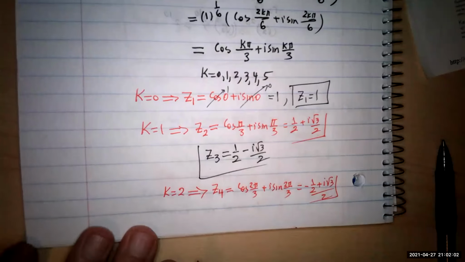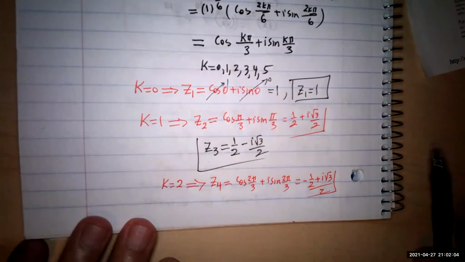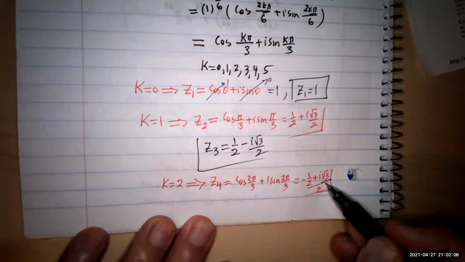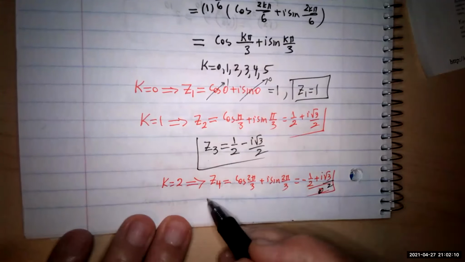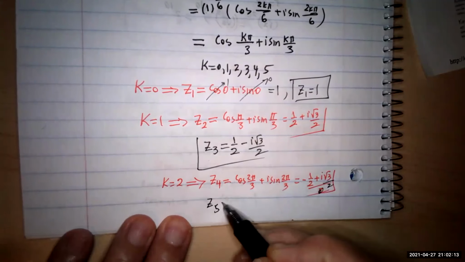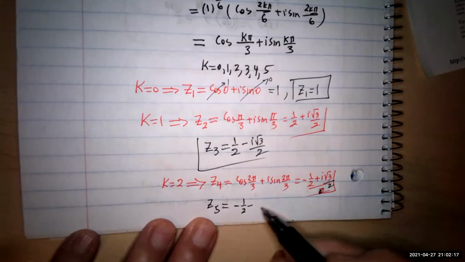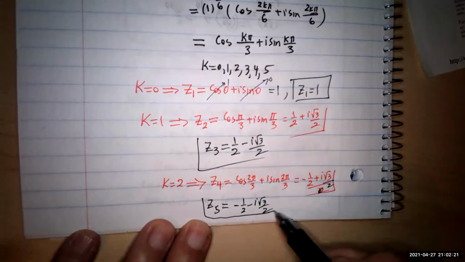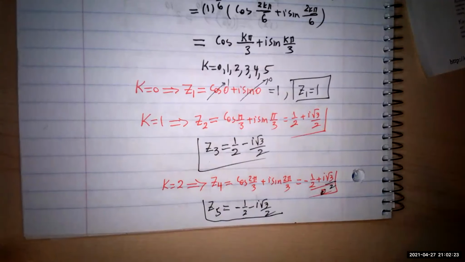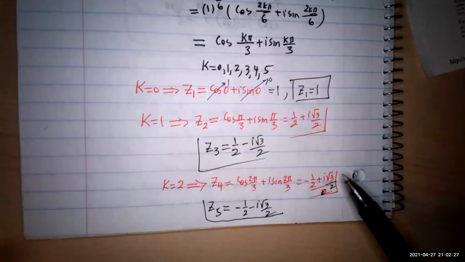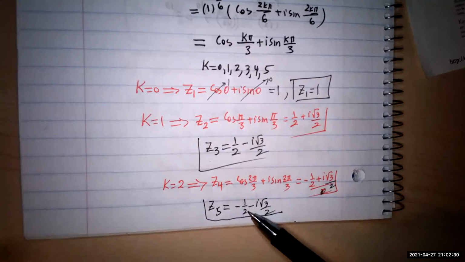That's the fourth. You get a free one, the conjugate. Okay, the fifth one is free. The conjugate is going to be negative 1/2 minus i radical 3/2. This is the fifth one, but you're not done because we need one more. 1, 2, 3, 4, 5. So we have to go on.